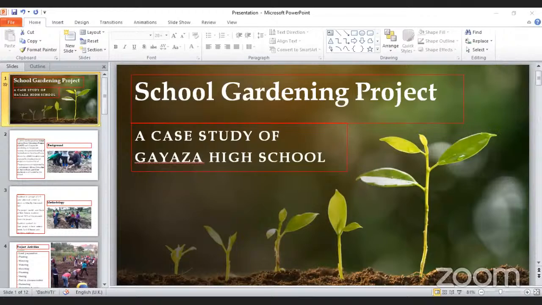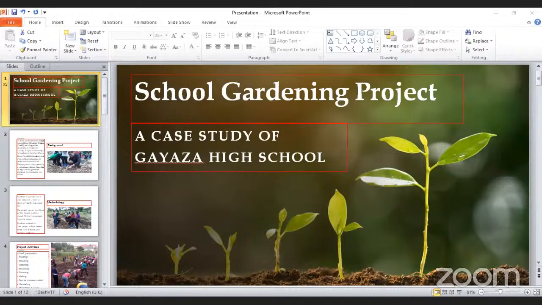The school gardening project was started in 2013. Actually, it was in the month of August. I remember that time it was very dry. I had graduated and had nothing to do at home, but I was living around the Gayaza High School community. Of course, I had done my school practice, the first one, at Gayaza. So I went to Mr. Ronald Dungu's office and asked him if there was any kind of employment I could get at Gayaza High School.